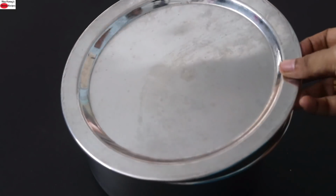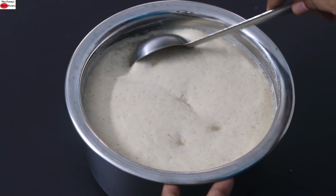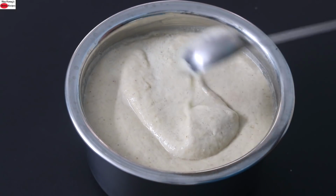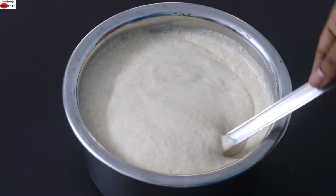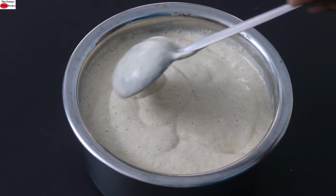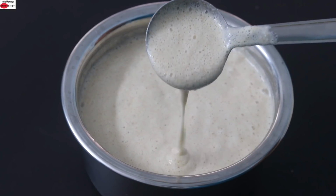And the next day morning, the batter is nicely fermented. And see how airy the batter is once it is naturally fermented. I'm just giving it a light mix. See how airy the batter is, perfectly fermented.